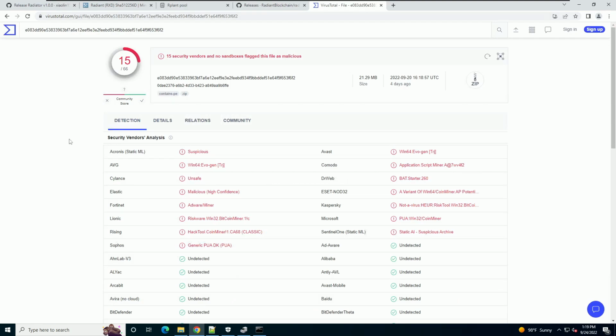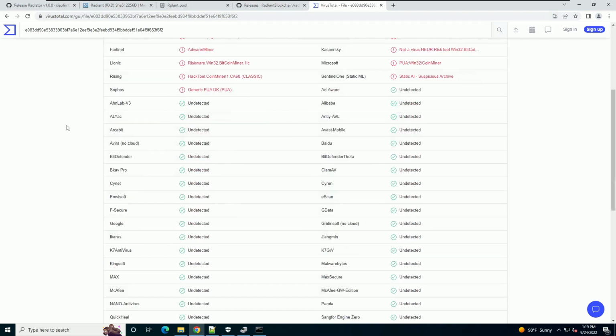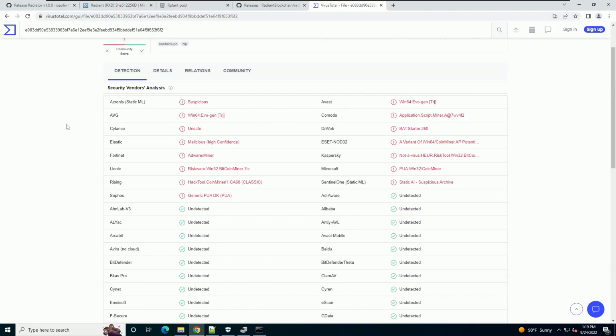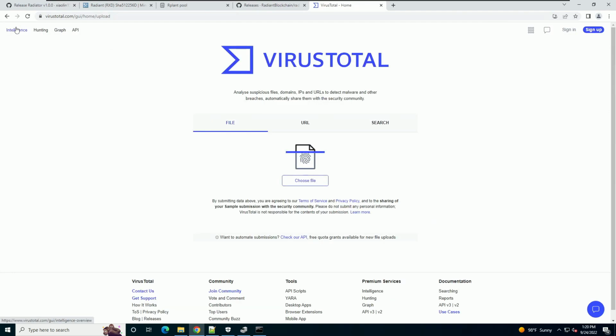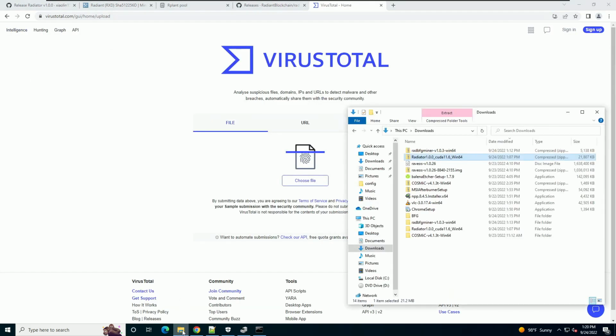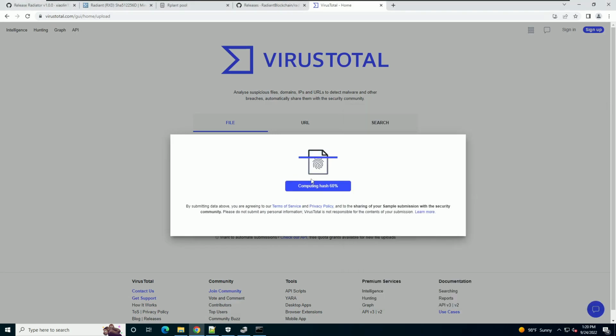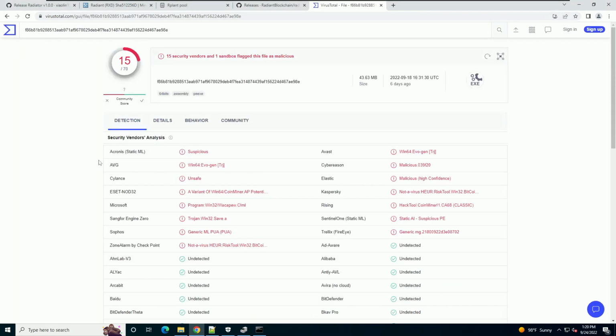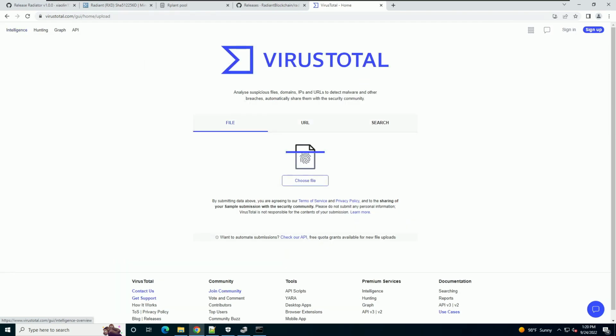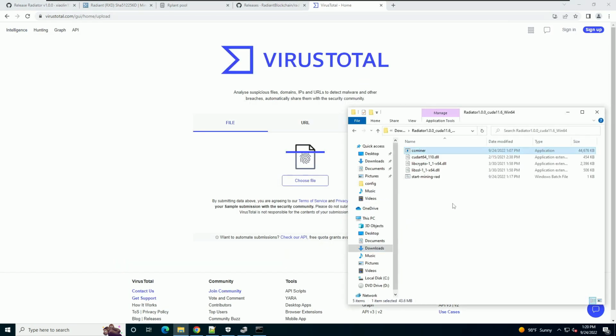When it finds stuff, it's up to you to determine whether you're going to go forward with this or not. Sometimes they call it PUAs or PUPs, potentially unwanted applications. And typically the findings are a coin miner. Now, they do that because sometimes you may have installed some other software that has a coin miner in it, and it's mining for someone else, and I'm guessing you want to mine for yourself. Now, if a whole bunch of them come up as keylogger, you might want to worry about that one.